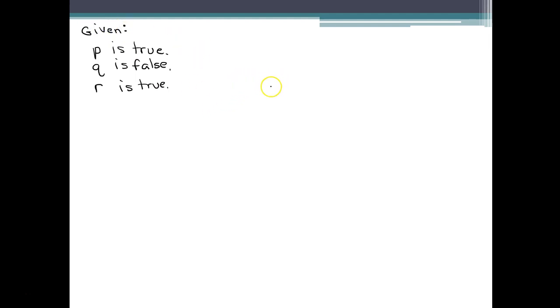So if you have a statement like P and parentheses not Q or R, you do not have to do an entire truth table because you've been told what the truth values of P, Q, and R are. This would be one row of the truth table that's TF, T across. So what you could do is just use your hierarchy and start breaking this down.